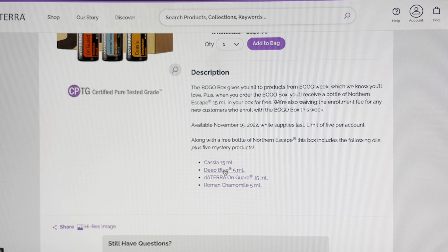Well, looky here — it tells us to buy the box just in case. I know that this is a scrolling thing, so in case it's not there, let me show you how. Go back up to that account profile on the right and go to loyalty orders. We are going to do this on our loyalty order or LRP, and the reason we're doing it this way is so we can get free shipping, get our products of the month, and get our reward points.